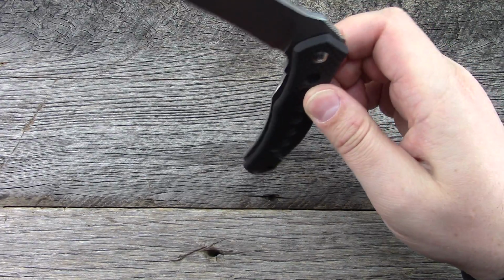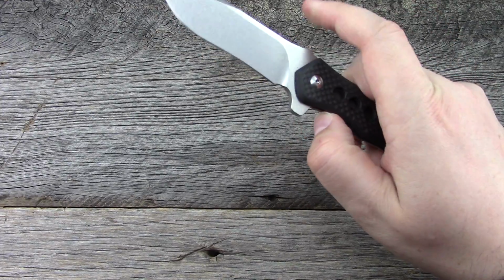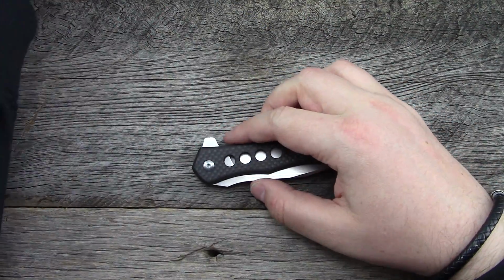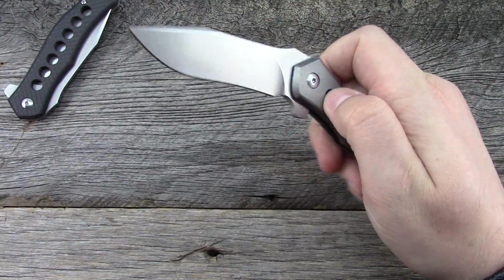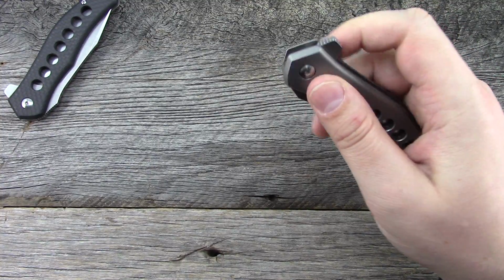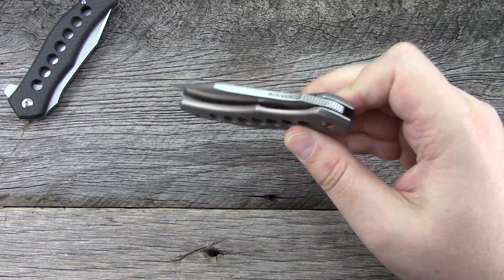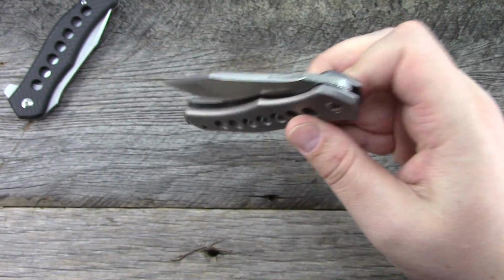Let's take a look at the smoothness here. So it is drop shutty. This one is super smooth. I've carried this one a lot more. The titanium one has a slight difference in the feel. Not as drop shut as the carbon fiber one, but very smooth. Again, I think I just haven't really broken this one in because I haven't carried it.